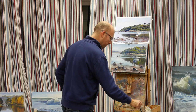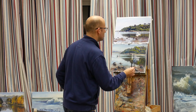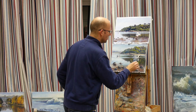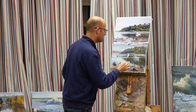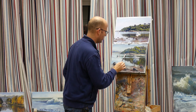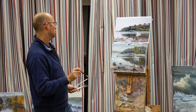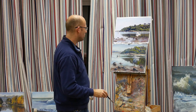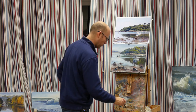So I'm just going to bash in some boats very quickly in the background, just catching the bright whites. And we're going to start populating this creek because it is a busy creek in summer. Go out there in winter and there's nothing sitting out there but a load of marker buoys. And there's a few dings of colour going on in there that I want to feature just before we run out of time.